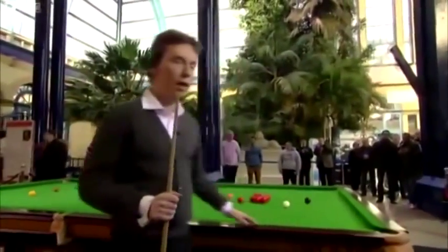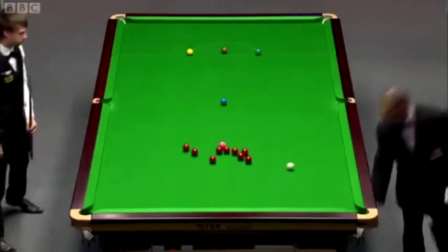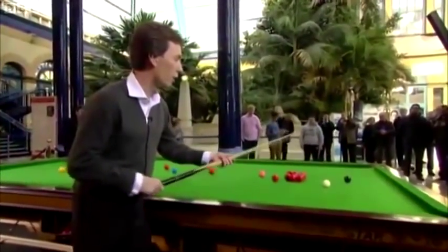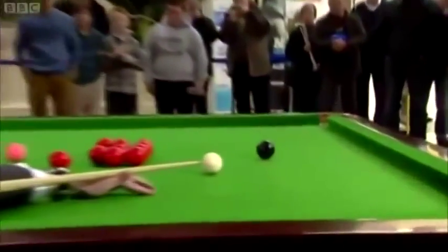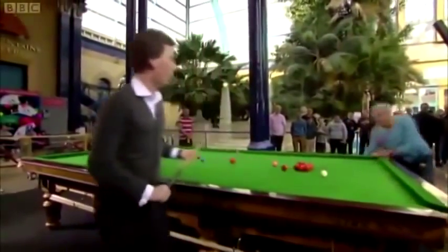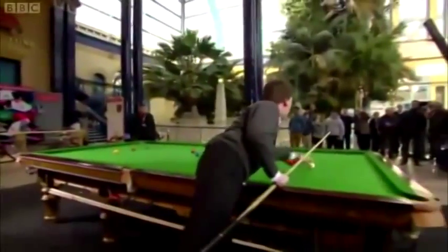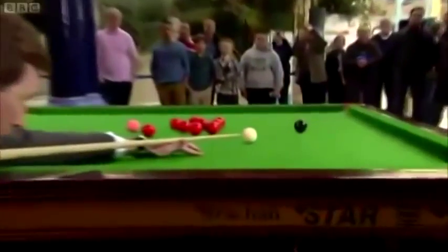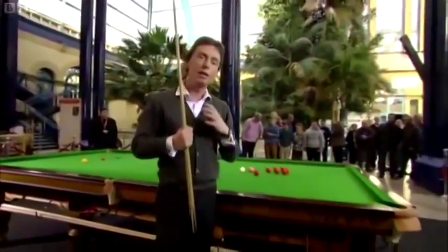I'm down here in the cue zone. We saw Judd Trump just fail on a break of 44 — broke down. Sometimes you may hear in commentary about a flat pack. A flat pack means the four reds are in a line, and it's always very difficult to open a flat pack — because the balls are so tight. We'll try and demonstrate what Judd was trying to do — he's trying to pot the black into the corner and use a lot of top spin off the back cushion and into the pack. When you have a flat pack, you miss the pack completely. When the balls are so tight together, the white gets stuck in the reds. When the balls are a little bit looser, you can see the white can come through the reds. When it's a flat pack, the reds are all pretty tight together and it's very hard to get the cue ball through the pack.